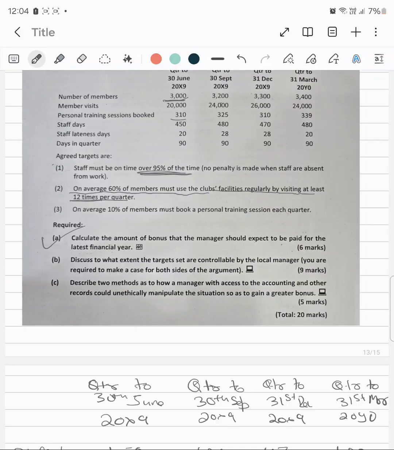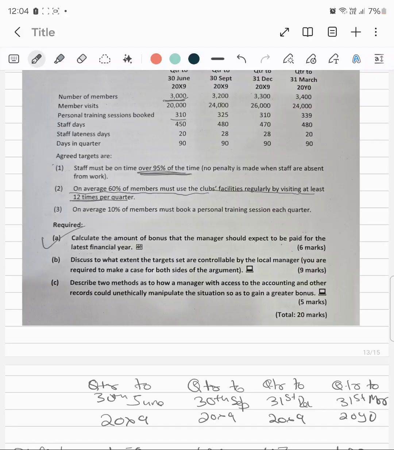partial factors. Again, even if the manager reduces the price or offers some discount, that cannot be wholly decided by the manager. The manager will have to get approval from the departmental head, or the head above the manager. So this is why it has been termed that these factors, like personal training sessions and member use of facilities, can be partially controlled by the manager.